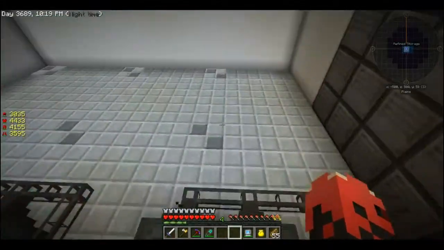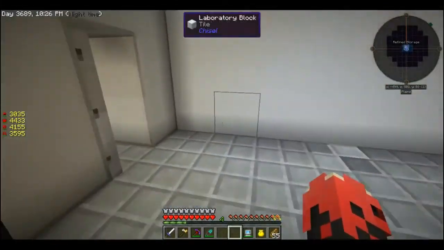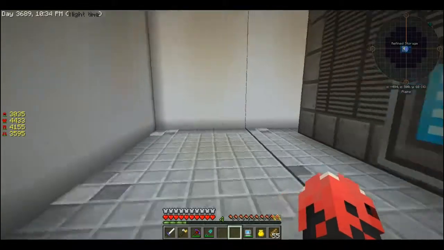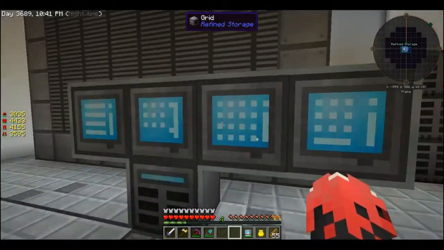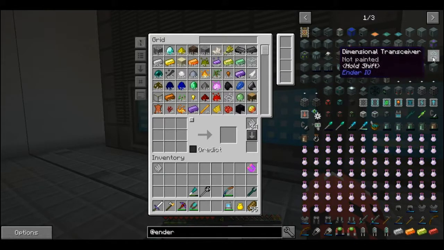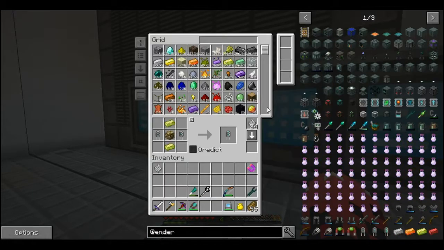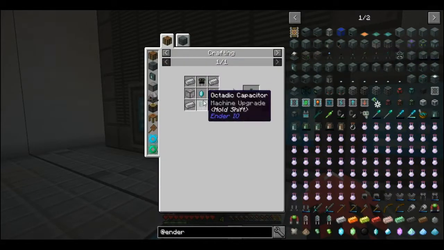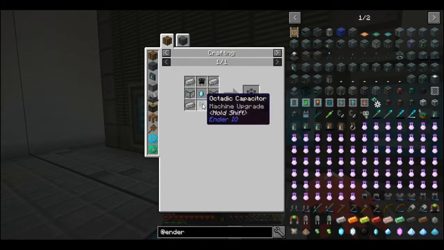And that, ladies and gentlemen, is why you have to have one set to furnace and one set to alloys. Because if you just have one and it's set to both, if I were to put the quartz in there to get the fused quartz, I would end up with silicone rather than fused quartz. Alright, so we can make the fused quartz. We can make the electrical steel. I don't think we can make that. Okay. And then the first tier.